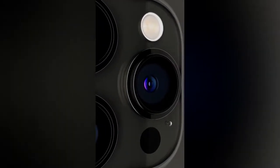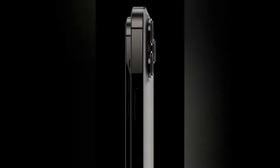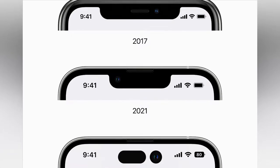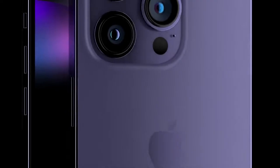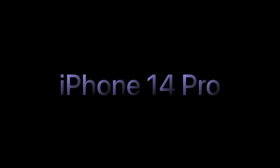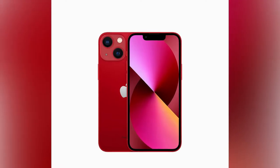Additionally, you will get always-on display on the iPhone 14 Pro series models — only for the iPhone 14 Pro and iPhone 14 Pro Max. One more major display upgrade is that only for the pro models, the iPhone 14 Pro and iPhone 14 Pro Max, there is no notch this time. The display comes with a punch-hole style design and a pill-shaped design. Inside the punch hole there is a selfie camera, and inside the pill-shaped cutout is the Face ID sensor. The base variants, iPhone 14 and iPhone 14 Max, will be similar to the previous iPhone 13 series with a notch display.